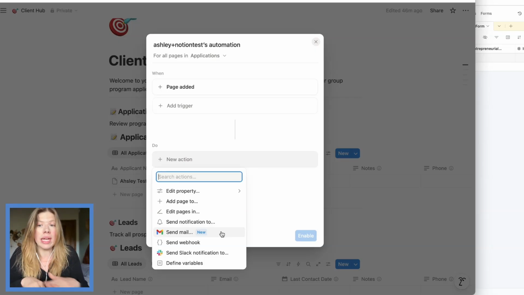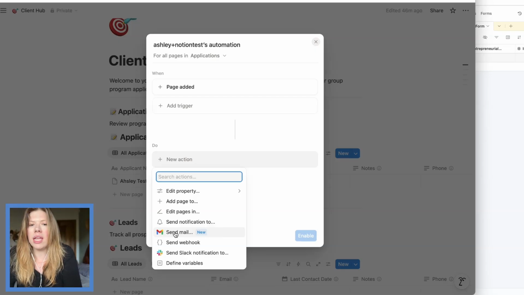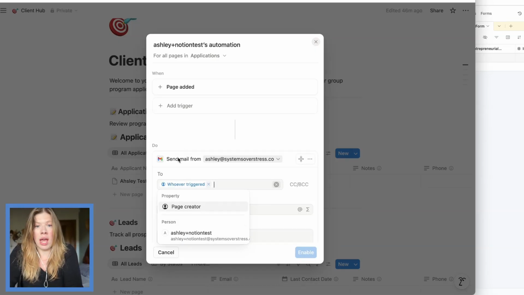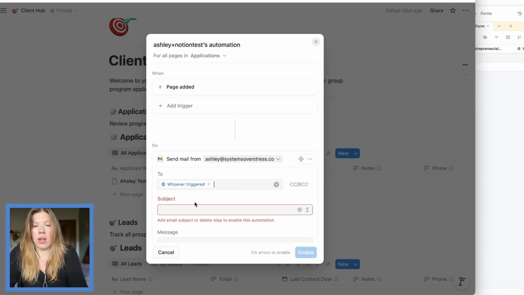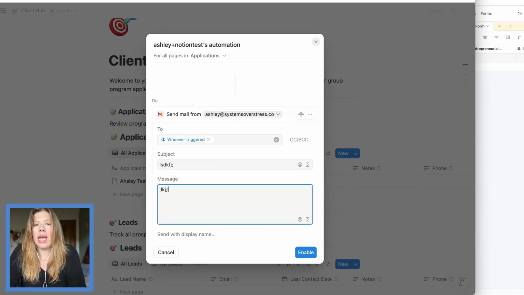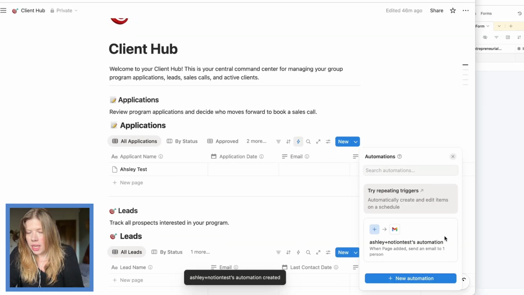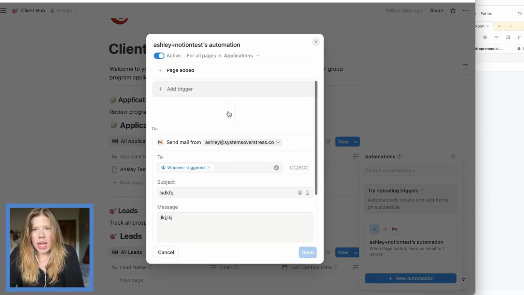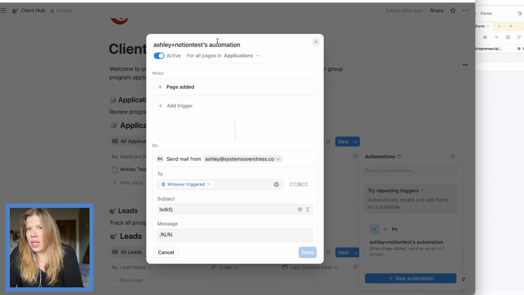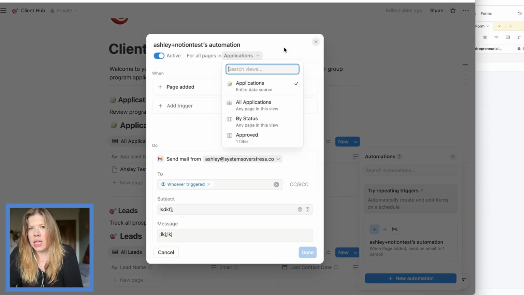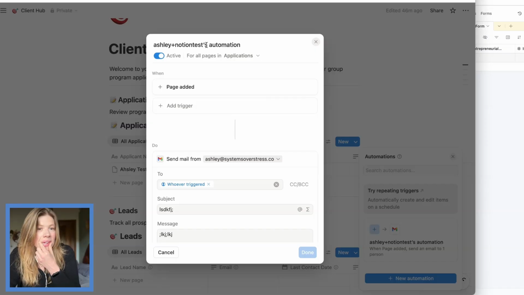And it's clearly not. So you can send an email to the applicant, and you can enable an automation, but let me see here. I can't automatically see where the automation history is.